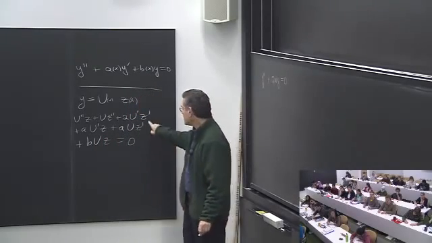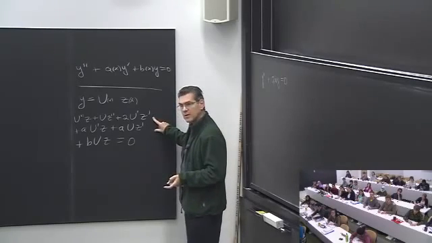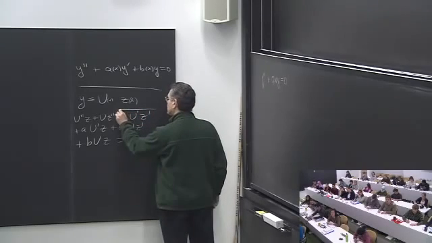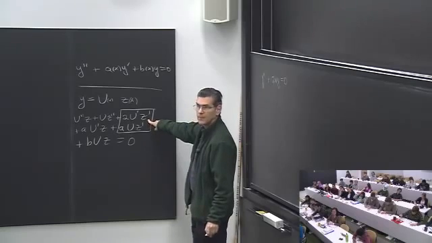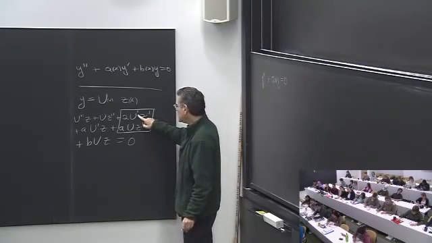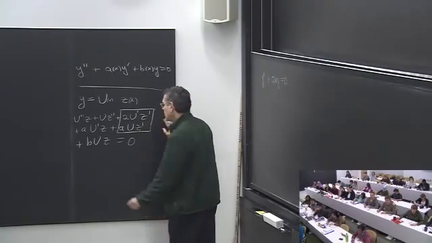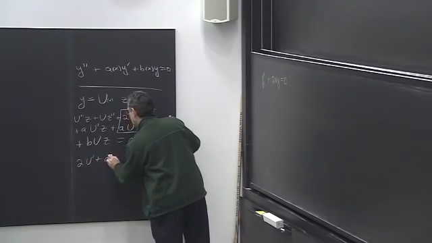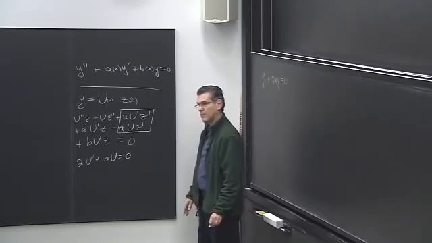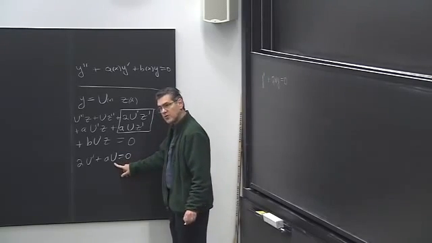Okay? Now, in order to make this equation look like that equation, we don't want to have any z prime term in it. You agree? We do not want a z prime. So let's put the z prime terms here in a box, and we want this to be 0. Okay? So the question is, can you find a function u such that this guy will be 0? Well, u would have to satisfy the equation 2u prime plus au is equal to 0. Okay? So this is the function u that I would like to choose.